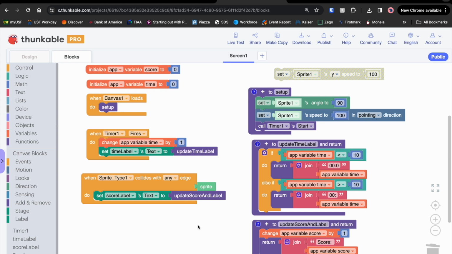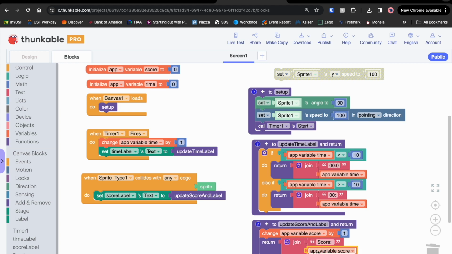So altogether, this works like this. When sprite 1, so when the ball, collides with any edge of the screen, I'm going to set the score label's text to, then I'm going to call the update score and label function. In that function, I'm then going to change app variable score by +1, and then return the string score: space, and then the new value for app variable score.